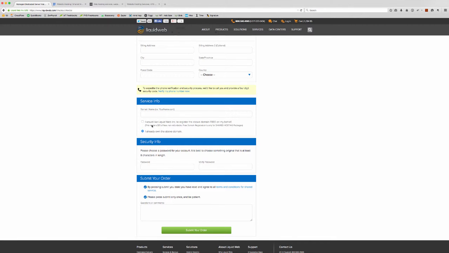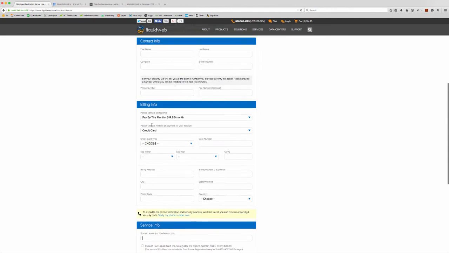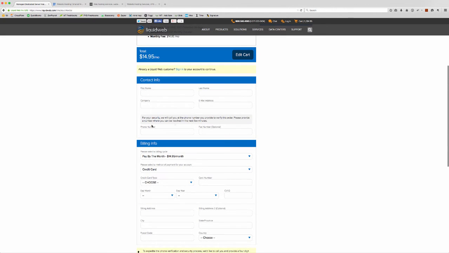The other thing to note here is that a lot of server companies will offer you a free domain name. We like to stay away from that, generally because I like to keep my domain name in a separate place from where my web host is. Just in case I ever want to leave my web host and upgrade or do something different, this allows me more freedom, so my name isn't tied to my host. So that's why we do that. Go ahead and fill out this information and we'll see you on the other side.